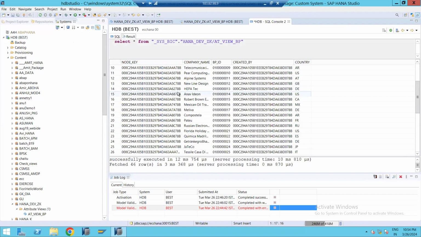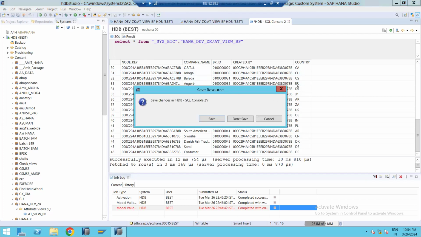You can see the same data is coming here. So this is the runtime artifact. The runtime object calls the database view. Is this clear, guys? I think that's all for this.